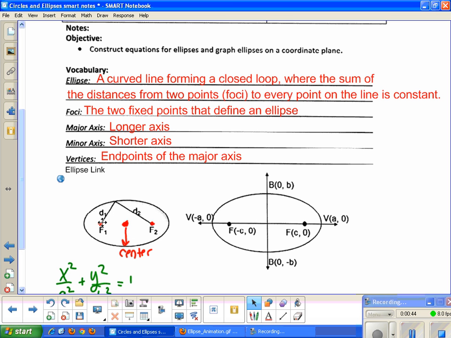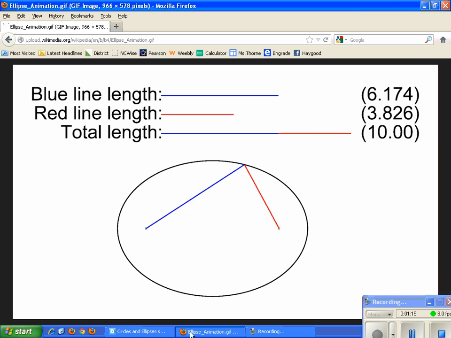And the distance from one focal point to the point on the graph, to the other focal point, is always going to be an equal distance, but that's how we end up with our ellipse. So this point from here to here, and then you could keep on going. So this length for each of these is going to be a specific length. But let's go ahead and look at an animation of this to make it look a little bit easier.